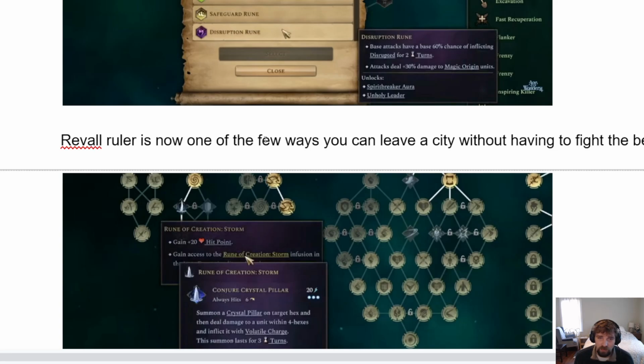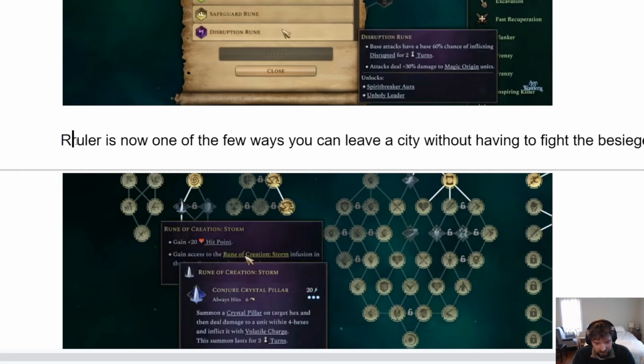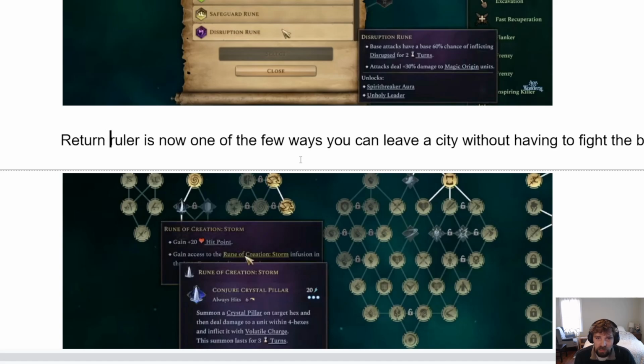Something about a ruler is now one of the few ways you can leave a city without having... Oh, yeah, return. How did that turn into that? Return ruler is a spell, and now you can use that spell to leave a city without having to fight the besieger. They tried to change the way sieges work a little bit more so that you see those battle maps with the walls a little bit more often. So if a defender just tries to sally out, they'll still see the map with the catapults and the walls.